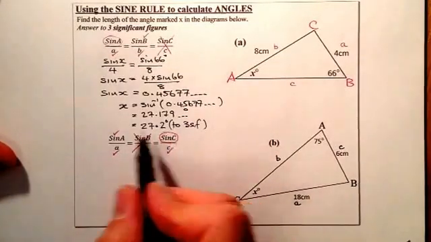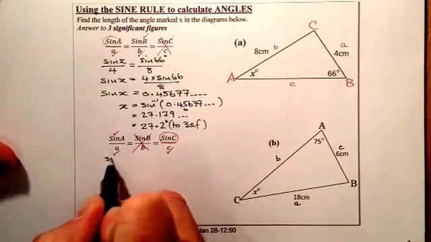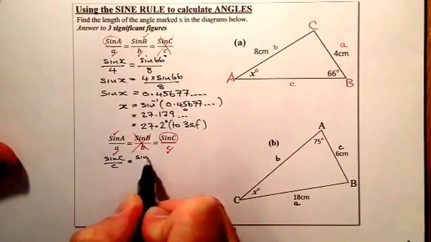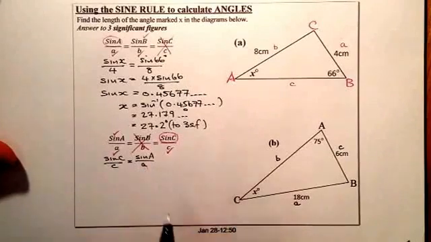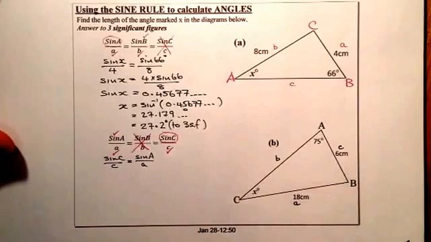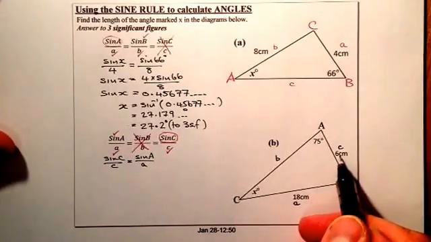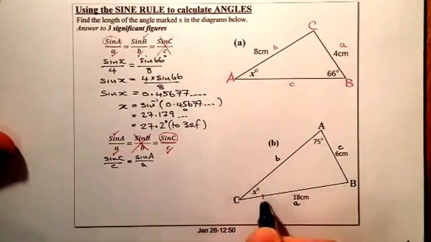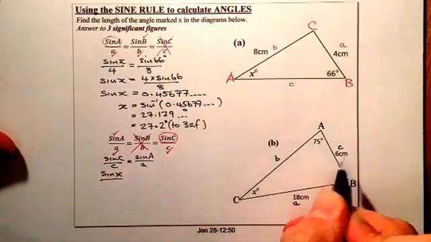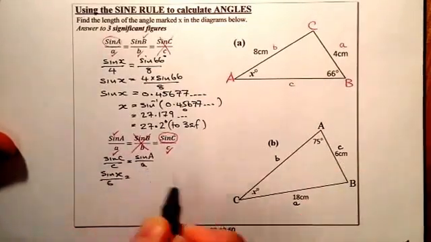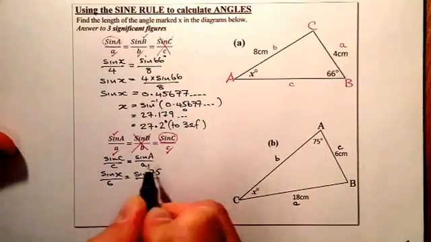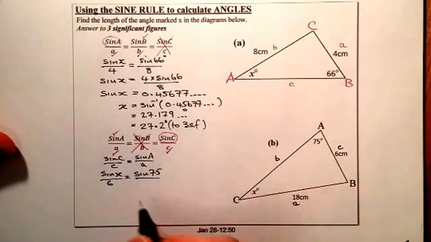The first thing I'm going to do is swap these round so that I've got sine C on this side over c is equal to sine A all over a, just so I can put my numbers in and it works out a bit neater from here. Let's put the values in. For c, I've got 6 and x. So sine x all over 6 is going to equal sine of 75 all over a, which is equal to 18.